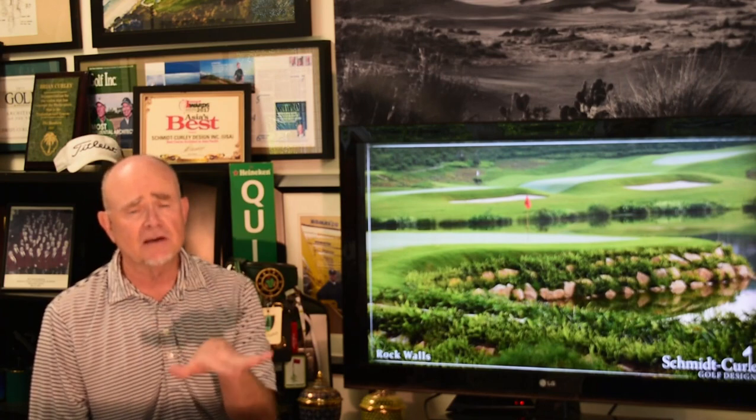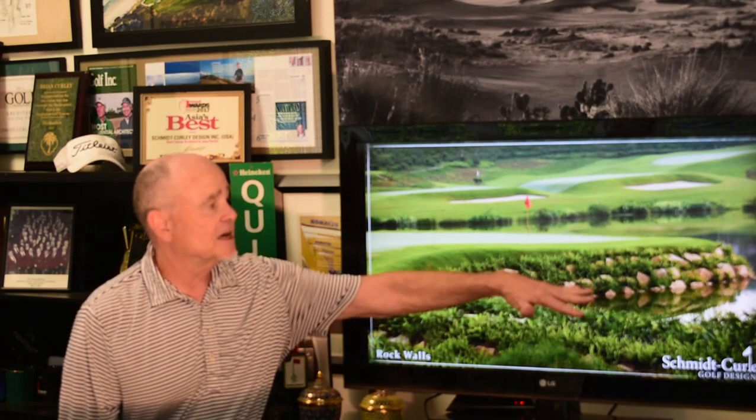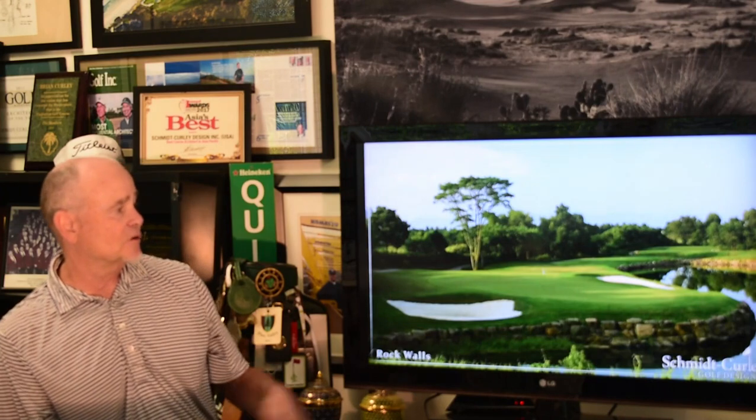Rock walls are going to be a really important discussion along the way, along the main lake, and also interior to all the holes wherever we have any kind of waterways, especially on the lake where we can have fluctuation of water levels. If water level comes up and down in this, it's okay. But if it were sand or grass or anything else, it turns into dirt and doesn't look good. So we need to think about how we deal with water levels without having problems.